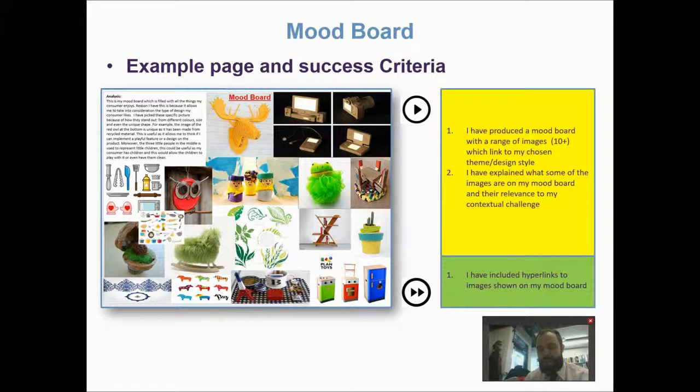The idea is to be a bit more diverse and to go to multiple sources when you're sourcing the information. So products, architecture, art, jewelry, cultural references, any of these sorts of things can be a source of information, a source for you to be inspired in terms of your mood board. You can see here the student has looked at a fairly wide variety of different things. So first of all, make sure that you're using lots of images, but getting them from multiple sources.